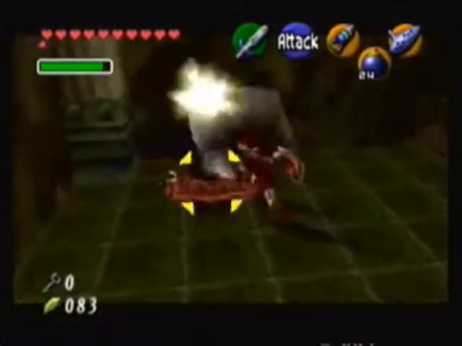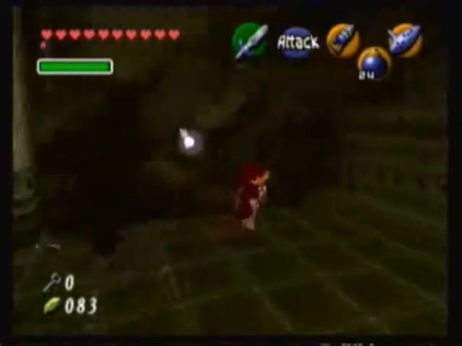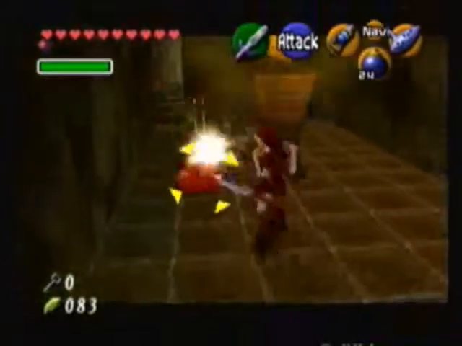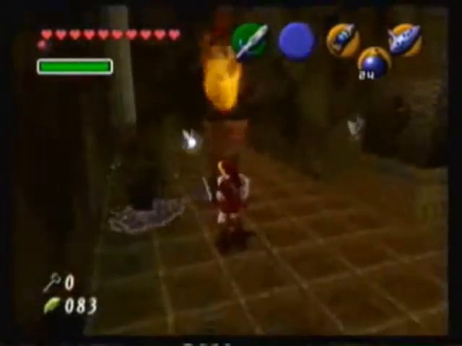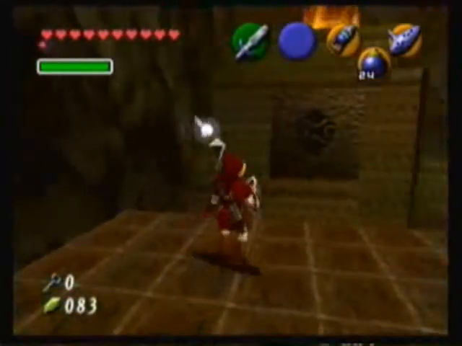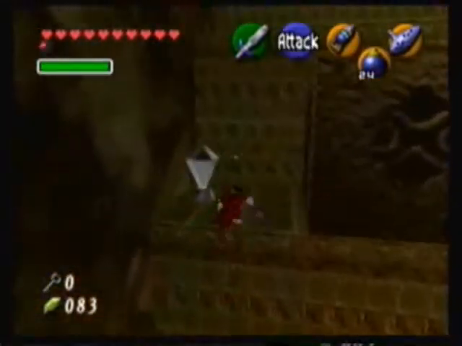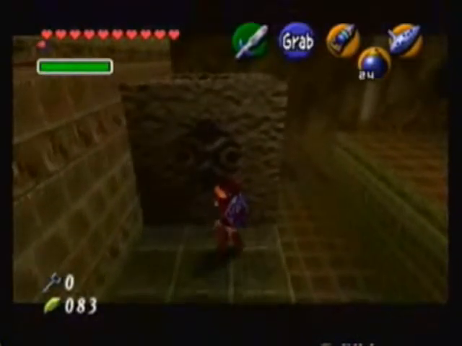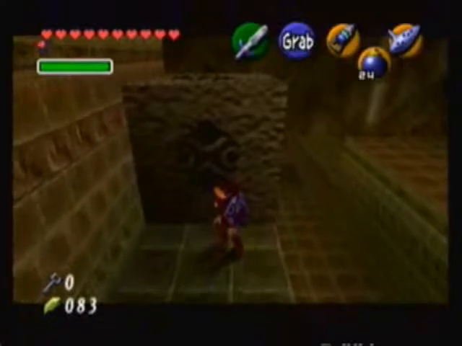Now kill these fire slugs. They will always give you magic bottles in case you're running low on magic. And by the way, that switch over there, that crystal thing, that was the switch that other Goron was talking about. But like I said, you don't have to. But leave that alone for now. I'm sorry, I got stuck.